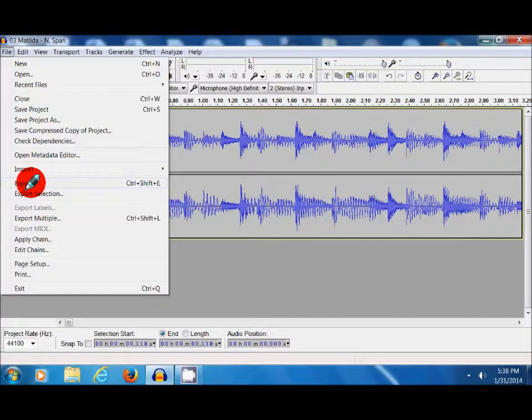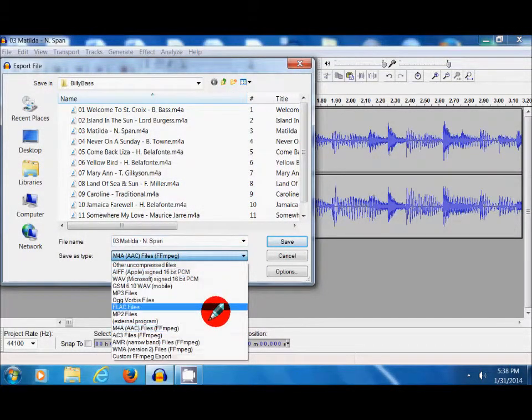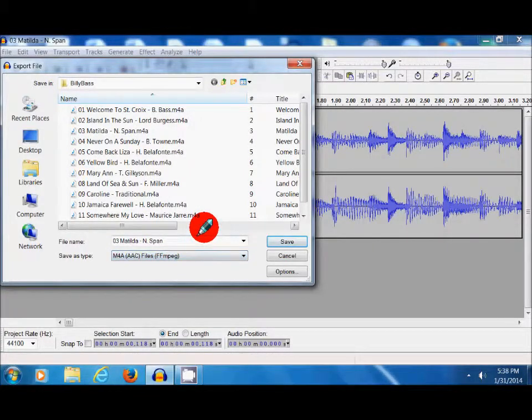Let's now put back the track for later enjoyment, and we do this by exporting. It takes a little effort to set up Audacity to handle virtually any audio file, but the instructions are explicit, and it also has very good help files.